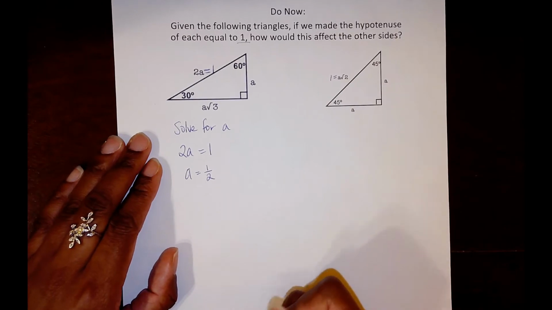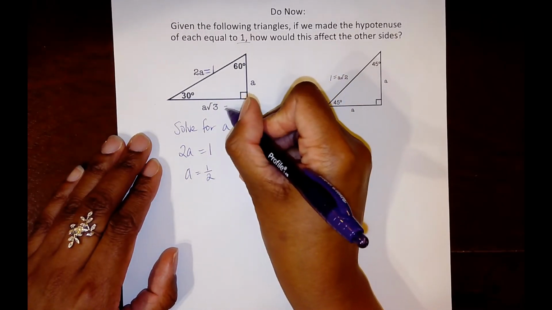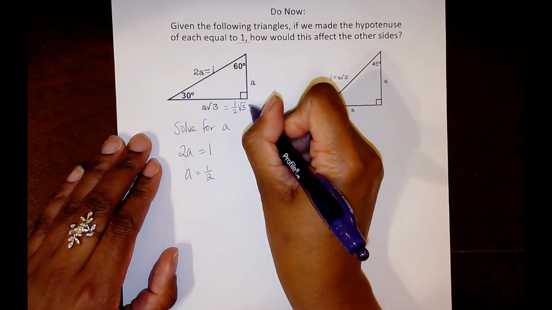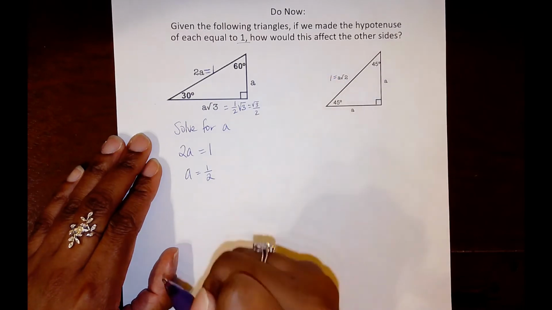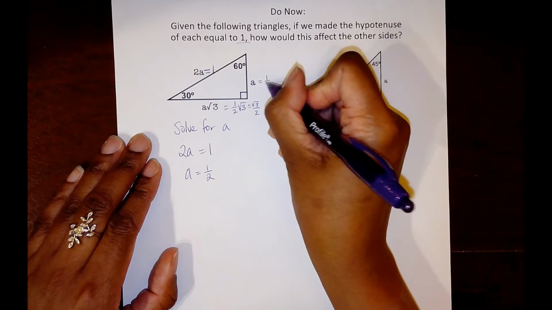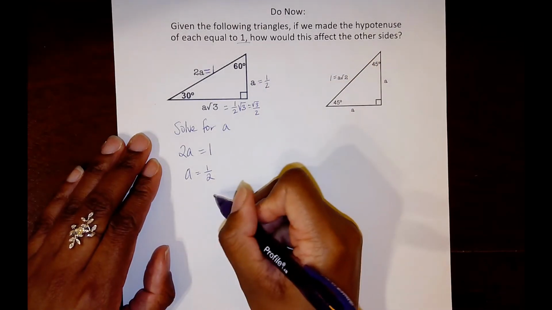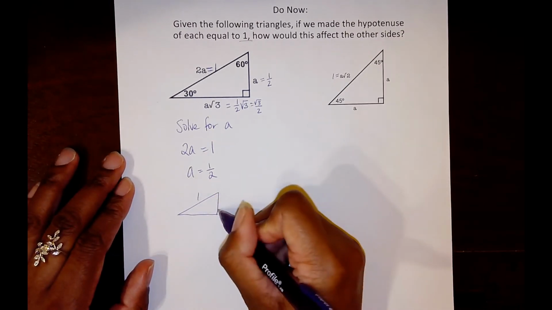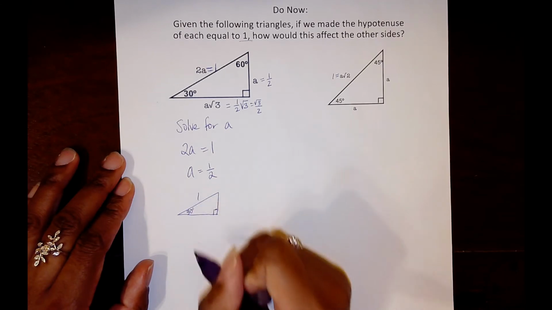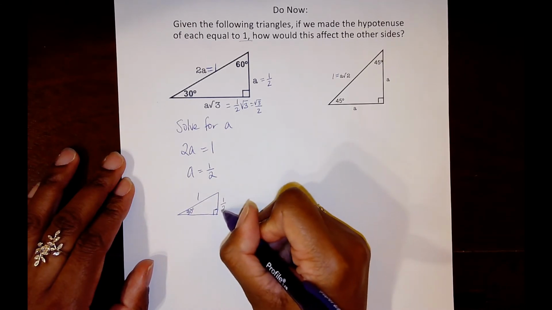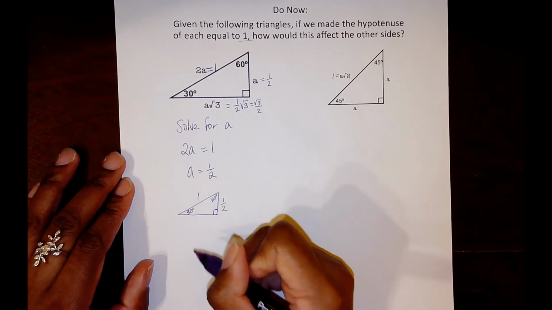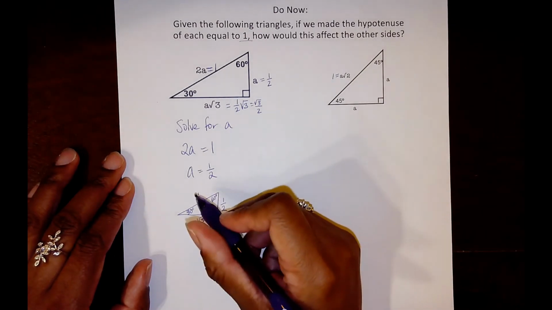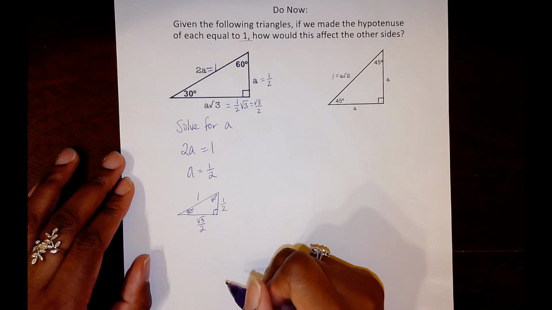And now, if a is equal to 1/2, it follows that you can add 1/2 here times the square root of 3, or square root of 3 divided by 2. And also here, a is 1/2. So now we have derived that when the hypotenuse is 1, the side that is opposite 30 degrees is always half the hypotenuse, so this will be 1/2. And the side that is opposite 60 degrees will be the square root of 3 divided by 2. And this ratio holds no matter what the orientation of this triangle is.